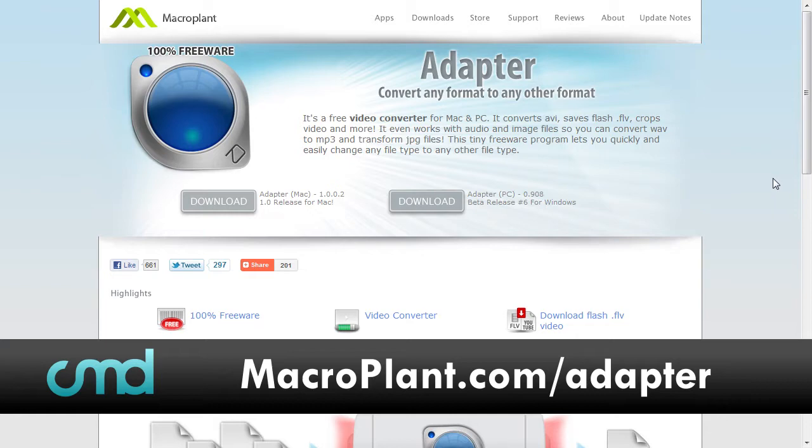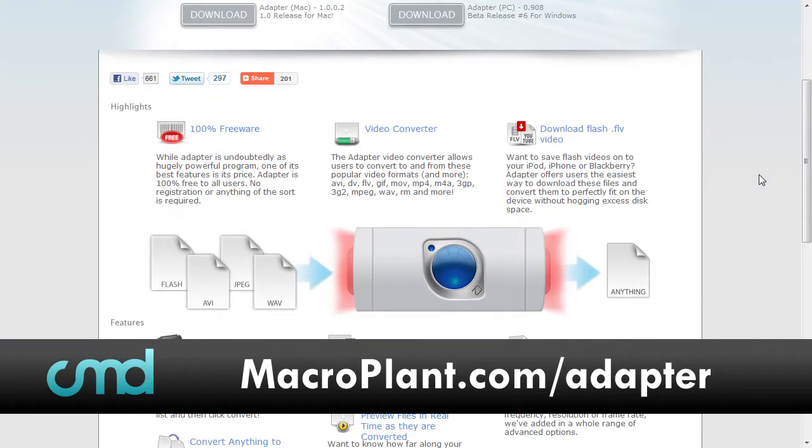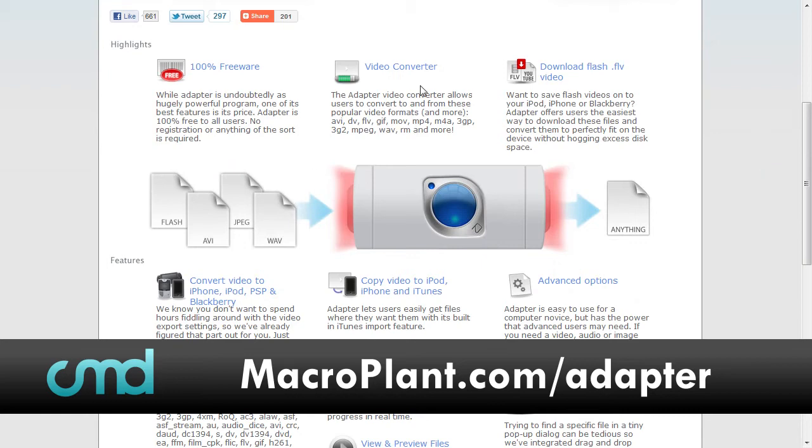Well, this program is definitely worth checking out. It's called Adapter. It's totally free. It's for the Mac and the PC, so you can use it on both. And it can convert from any file type to any other file type.